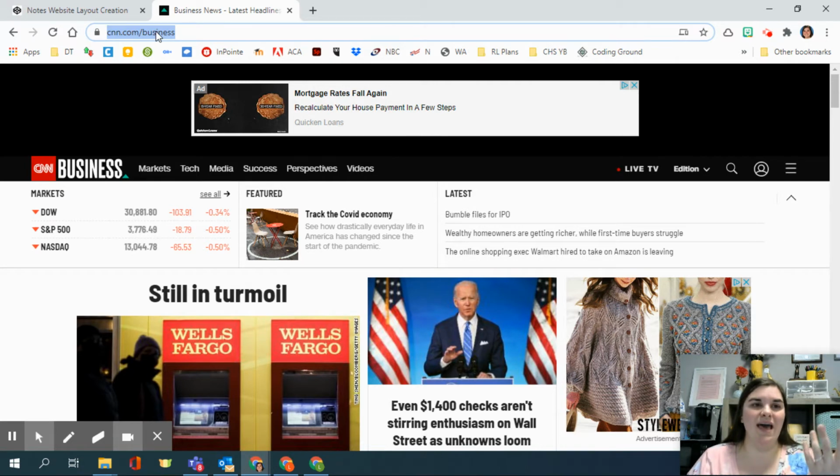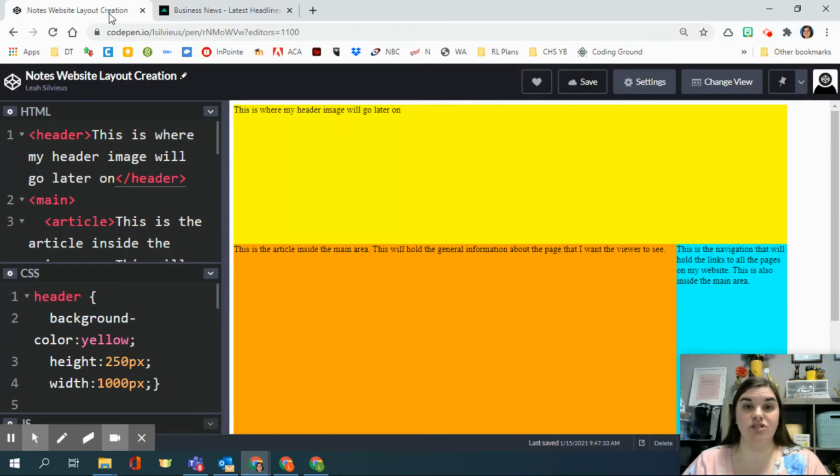The other thing is I can't pull into CodePen an image I've created. Now we created a header image. I can't pull that into a CodePen unless it's on the web, and none of our stuff is on the web at this point, like none of the files that we've created in Photoshop or Illustrator. And so I need to make it so that I can pull it in on a file and then link other files. So we're going to move off of CodePen because it's a great way to learn how to code the syntax of HTML and CSS, but not for actually working with your own files and how a website is actually created. So to do this, we're going to go into Dreamweaver.